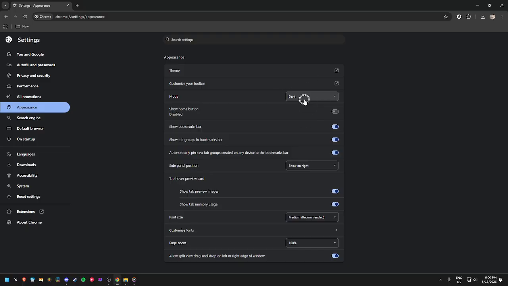If your browser window is small, you may need to scroll a little to see everything clearly. These simple navigation steps are the foundation for adjusting Chrome's visual behavior. Once you know how to reach the appearance settings, it becomes much easier to explore options related to themes and display preferences in the future as well. That covers everything you need to know.